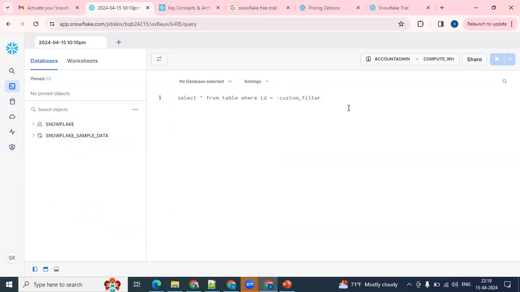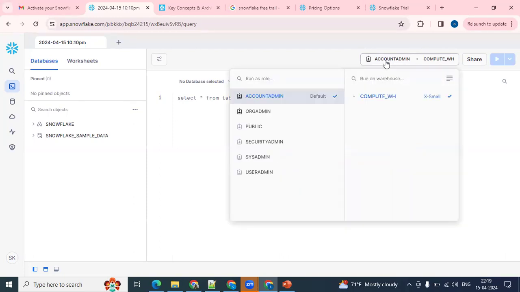You can create a custom database, guys, and you can do whatever you want in that custom database. They don't restrict anything on that. Let me try to do that. In order to do that, we are never going to use the account admin role. Before I explain that, when you create a Snowflake account, you will be getting these many roles. By default, your user is attached to this particular role.